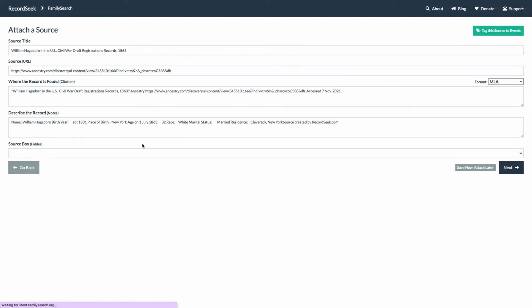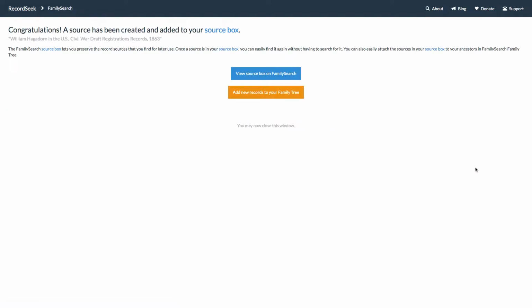So it's linking my account. It's going to have William Hagedorn, the website that it's coming from, Ancestry. It's going to describe the record. The information that I highlighted is what's being kept by this record. And I'm going to click Save Now and Attach Later. By hitting Save Now and Attach Later, it's going to save it to my source box.